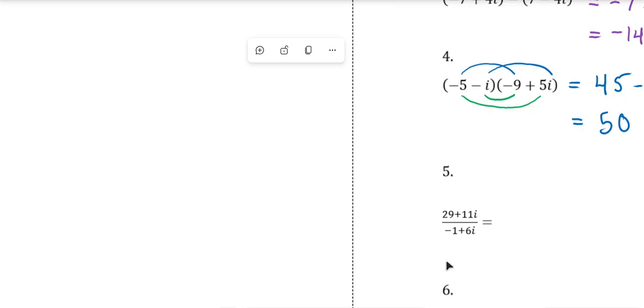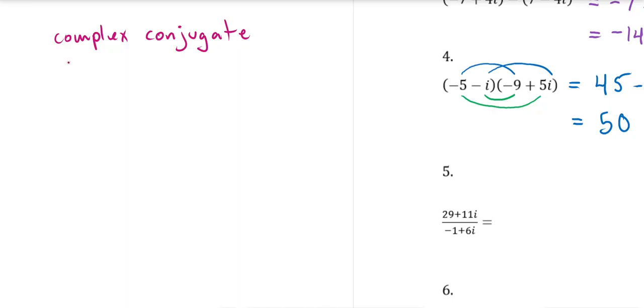To justify this trick, I would like to discuss the complex conjugate briefly. So the complex conjugate of a number z, which let's say was equal to a plus bi, would be written z bar with a line over it. And that would be a minus bi. Notice that we kept the sign of a, the real part does not change, and the imaginary part changes sign.